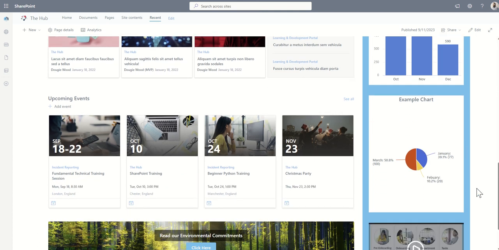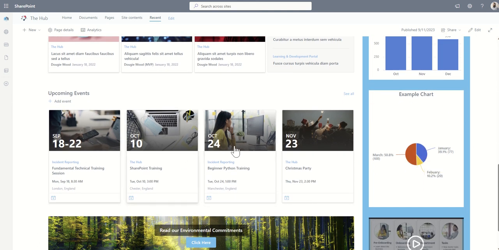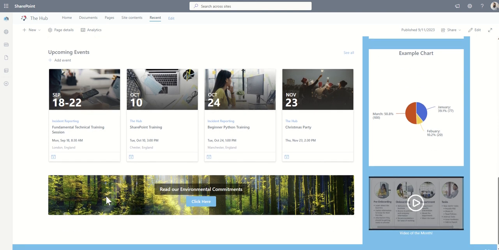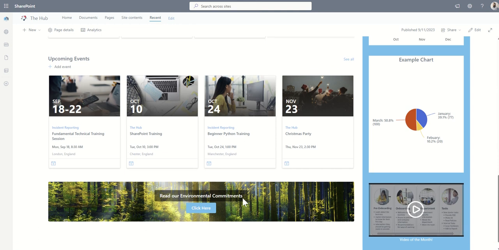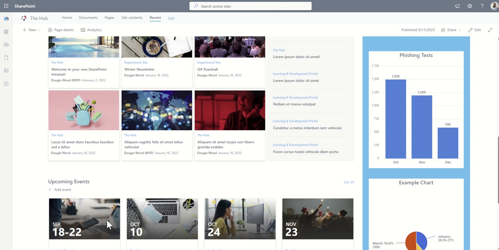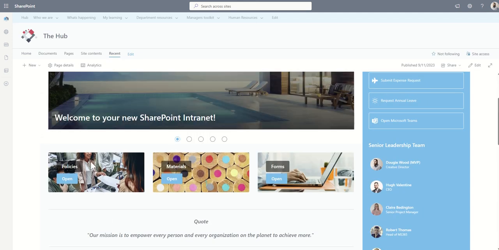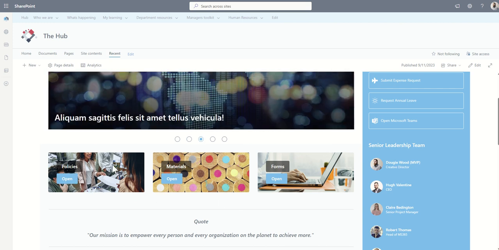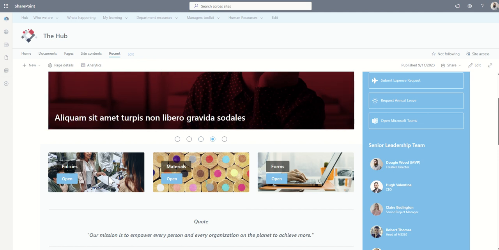Then further down, again, we've got that upcoming events web part, but we've just put some images in here to make this look a bit nicer. And then we've got a call to action web part. It's worth mentioning that all these web parts are in fact responsive, meaning they'll fit the space that we've given them. So this call to action web part is filling this full space left to right, and it looks quite wide, but it's exactly the same web part, which is here. It's just that we've got these 3 columns in this section. I'm going to talk a bit more about sections later on, but you can see that this is the same web part. It's just filling the space that we've given it.